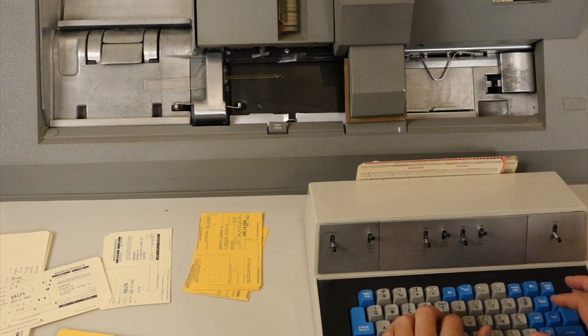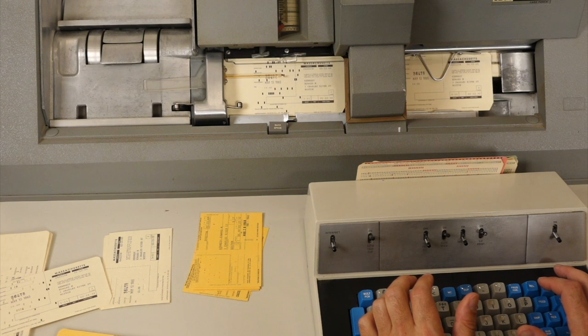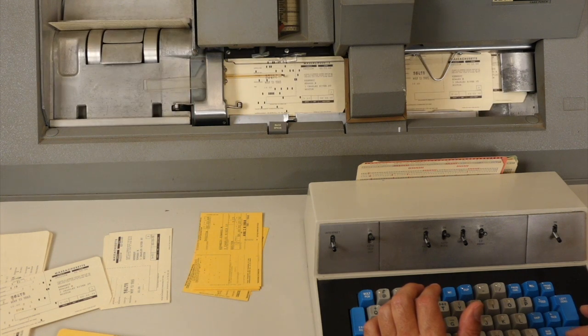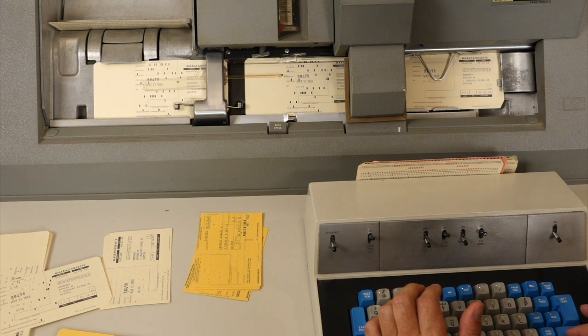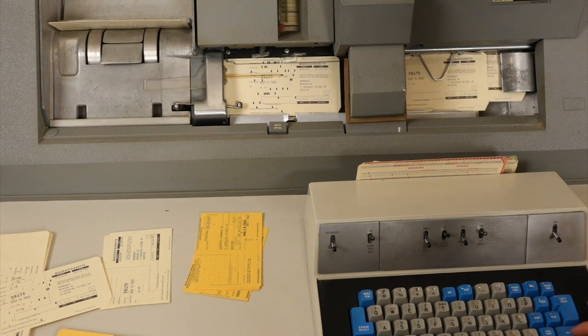And the first one is already punched. Another process. There we go. All right. Now I can put it back, but do nothing.